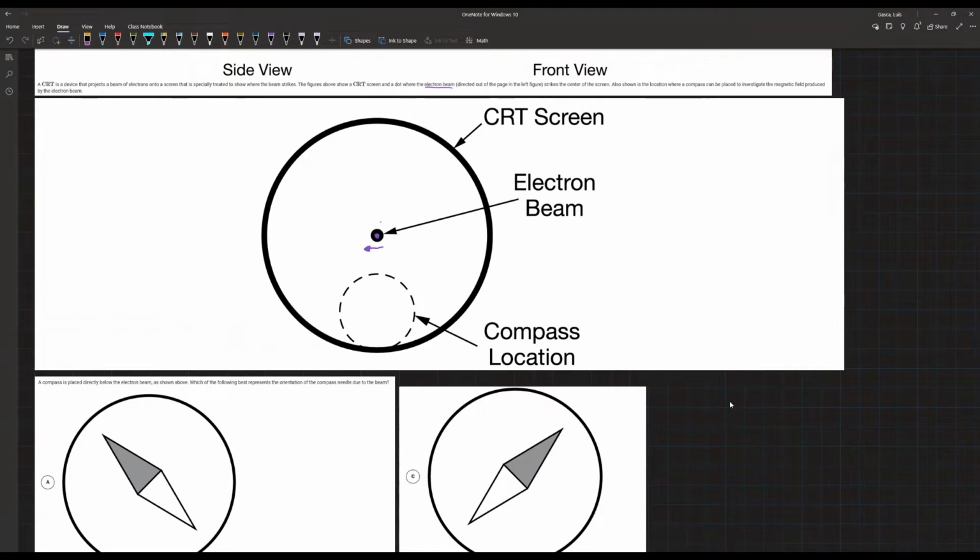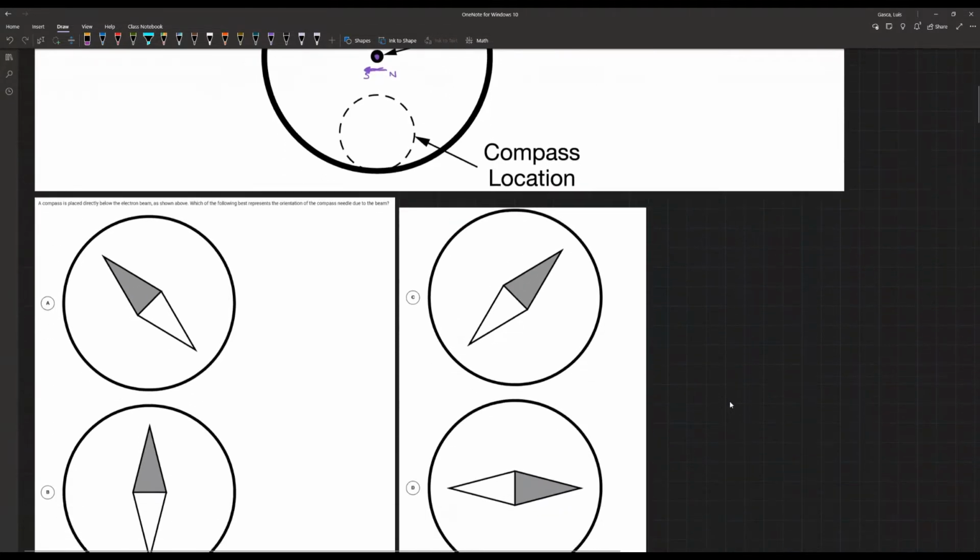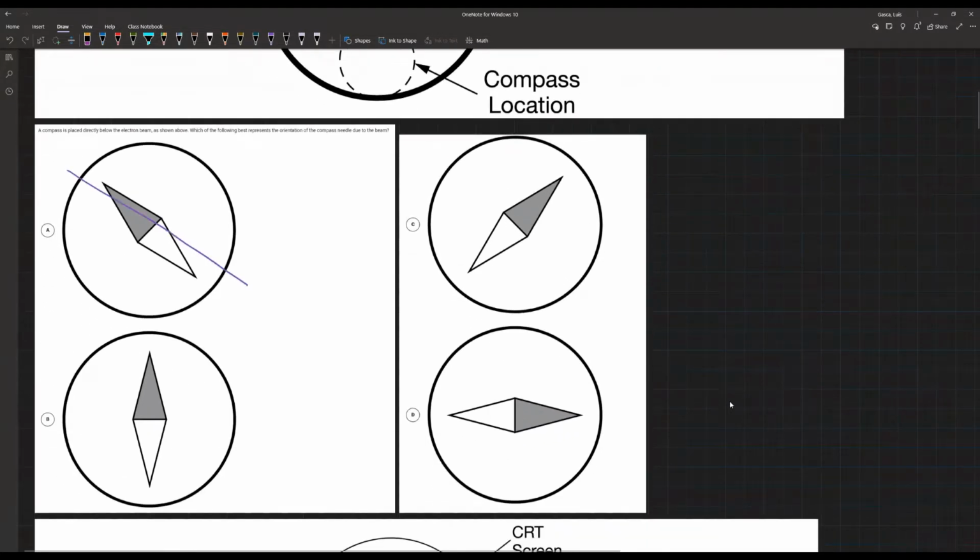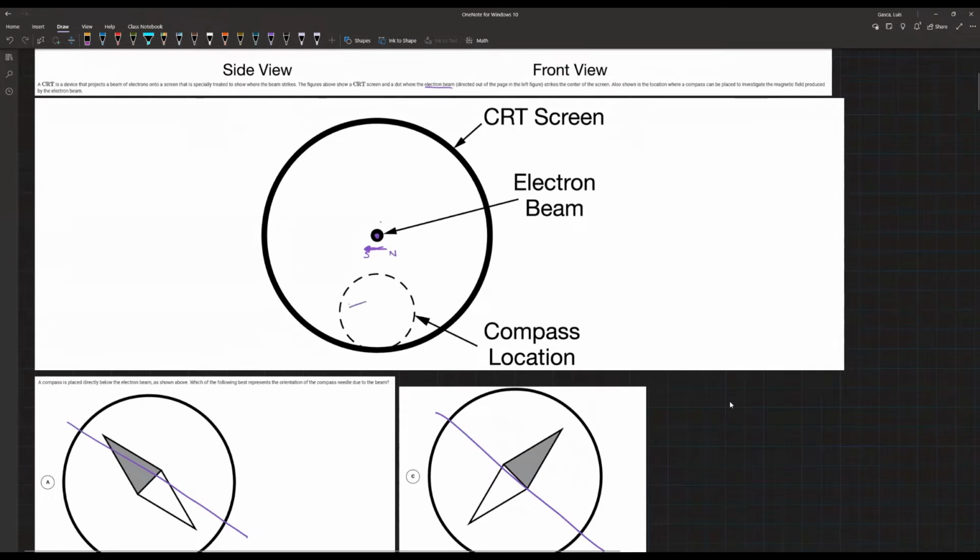Now, the important thing is that the needles for the compass are going to align themselves with the magnetic field. The magnetic field goes from north to south, which means that technically this is the north side. Their diagram here is not exactly correct. Our best answer choice here is D, but in reality, the colored side should be pointing in this direction.